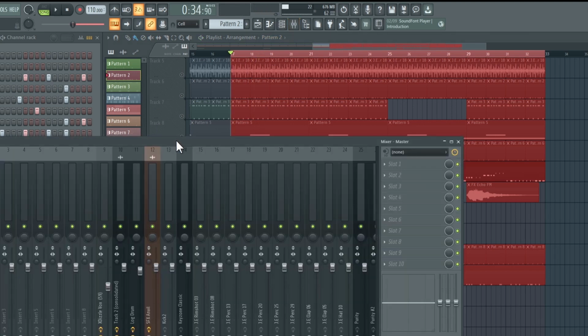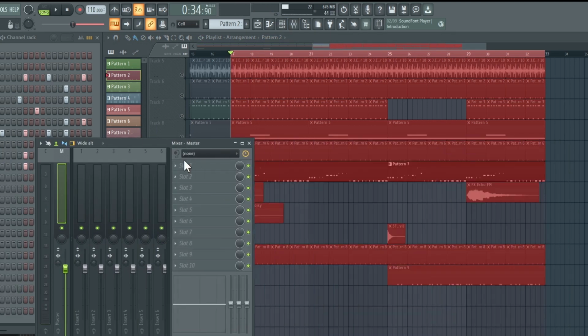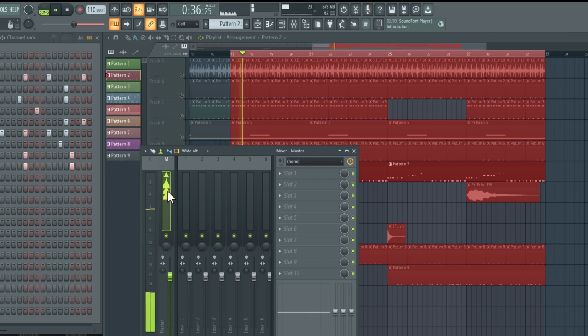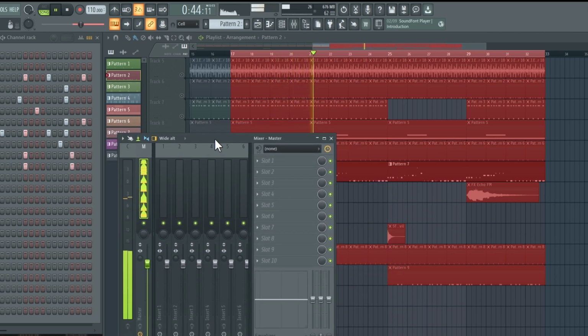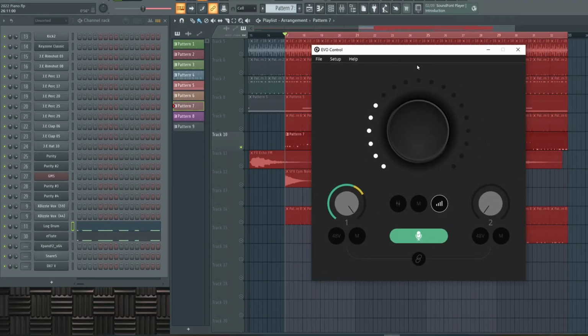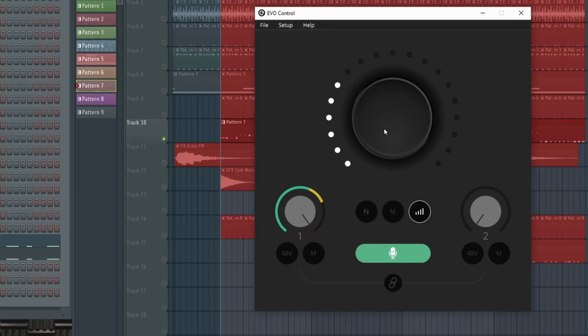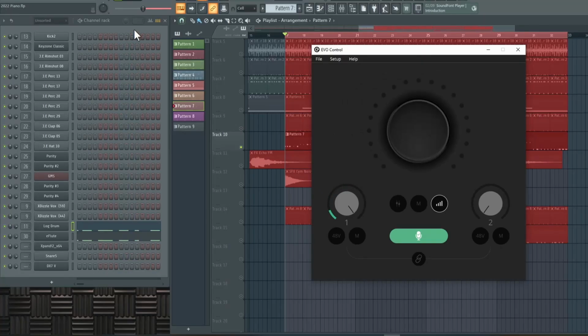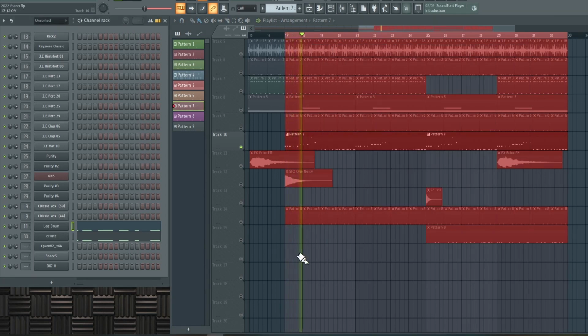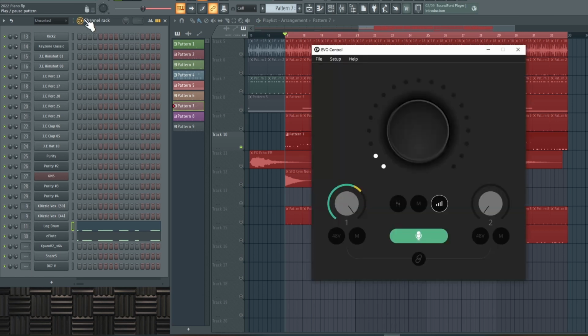And I'm going to open up my mixer, and here's my mixer over here. I'm just going to look at the levels. Before I go anywhere, I'm going to make sure that the level on my audio interface is all the way high. So I'm going to come to the volume, which is this volume. You can see it's halfway, so I'm going to turn it all the way up, and then I'm going to play it. So that is coming up really, really loud.